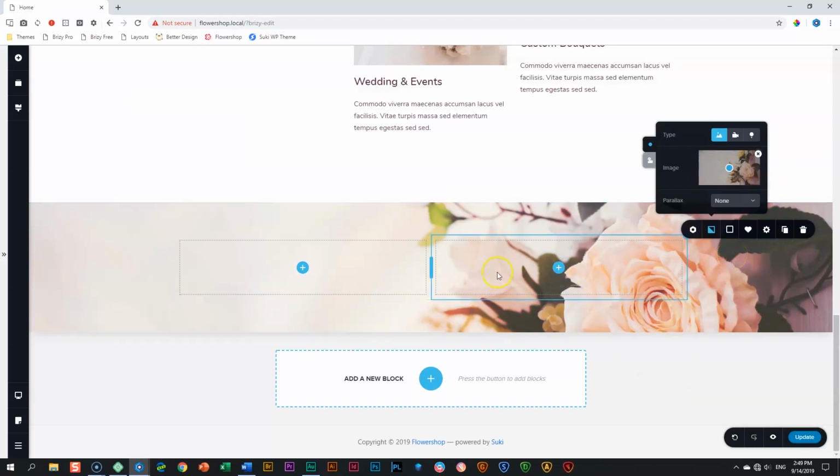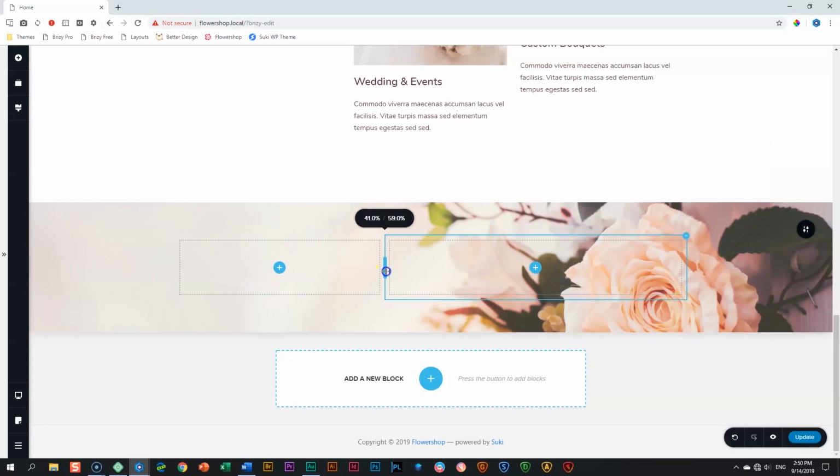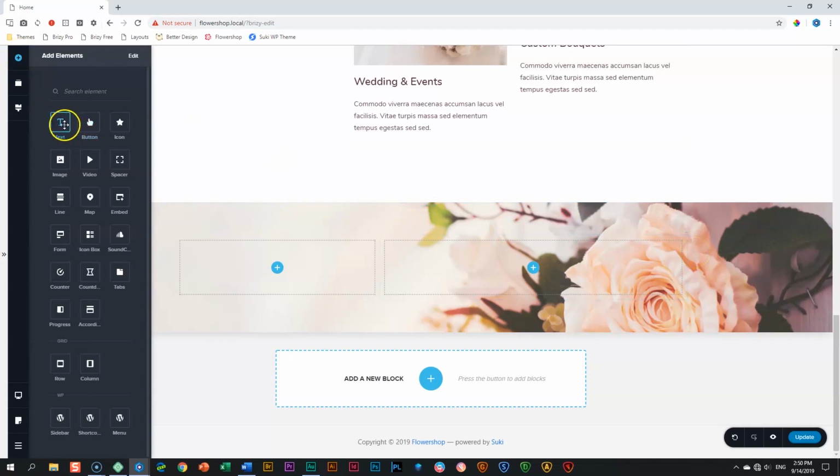We're going to be working with these two columns, and I'm just going to change the ratio of the columns, I think to, let's put it at 40-60. You just grab the handle in the middle like that, and you drag around, and you will see the heads-up display telling you the percentage of the column on the left and the column on the right in proportion to each other. We'll leave the right column empty so that we can see the image, and then all the content goes in the left. First part is a little bit of a kicker at the top.